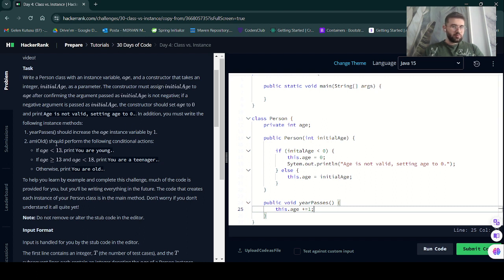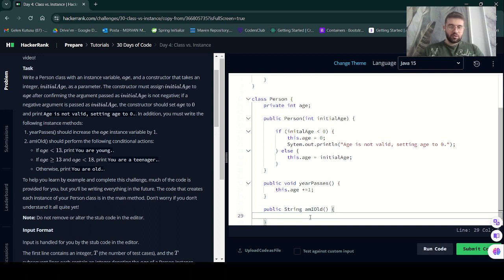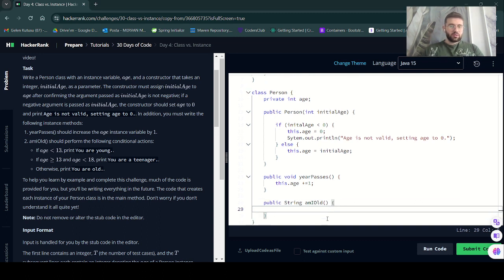Another point is the amIOld method. It should return a string, from the following conditional actions. The name of this method is amIOld.